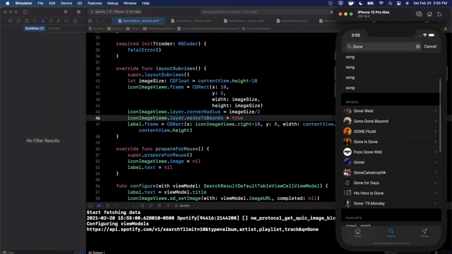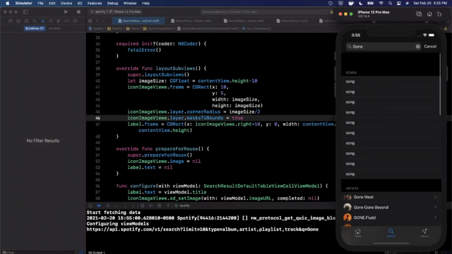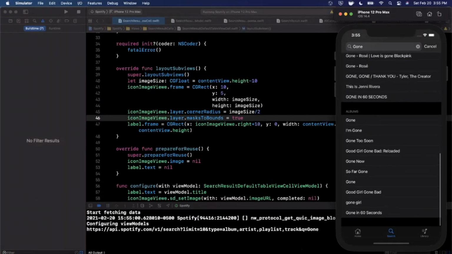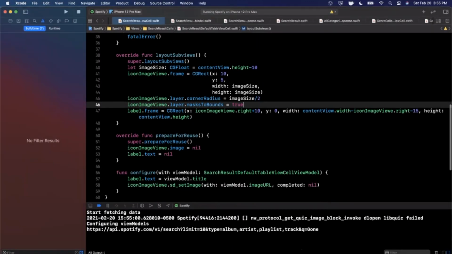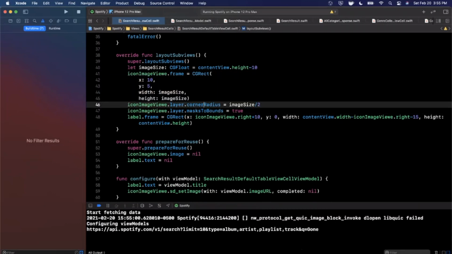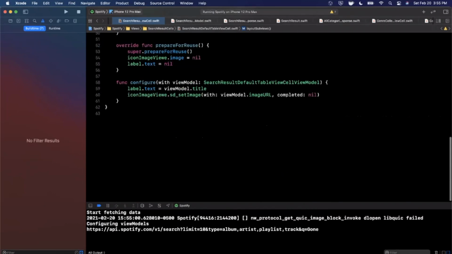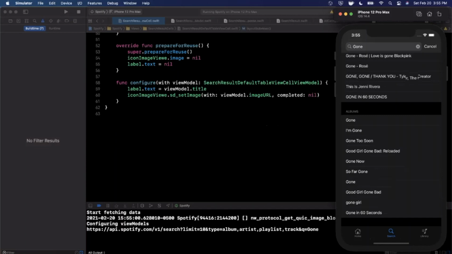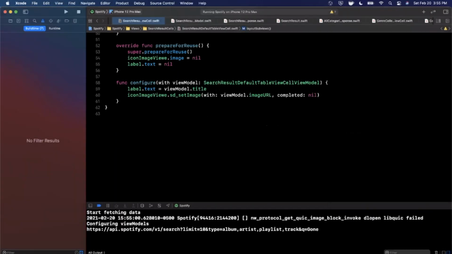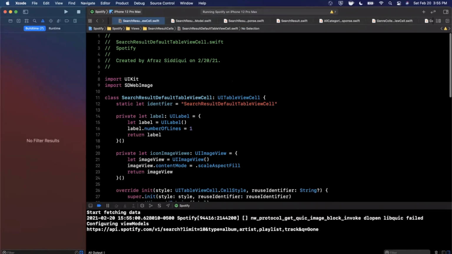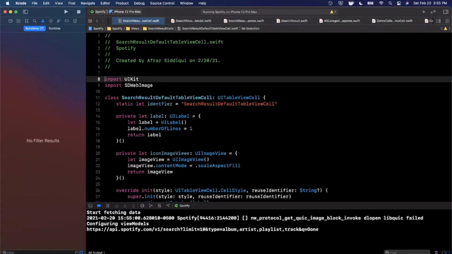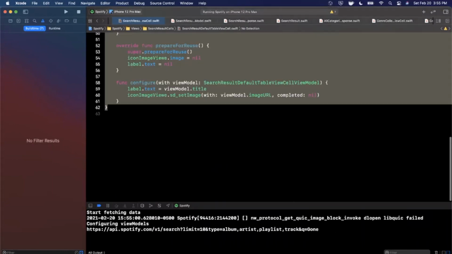Let's go ahead and design the other cell that we're going to use in the top section here, as well as the bottom two sections here. So we're going to be lazy entirely, and I'm actually going to copy and paste this cell. And we're just going to tweak it because all we really additionally want in the other cell is another label below this primary label. So let's go ahead and copy this whole thing. And we also actually want to copy the imports here for UIKit and SDWebImage.